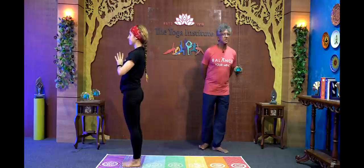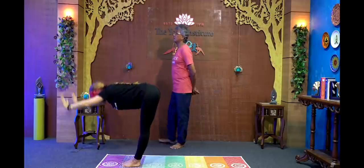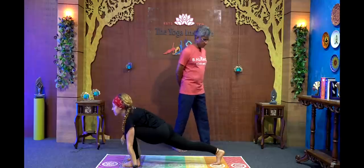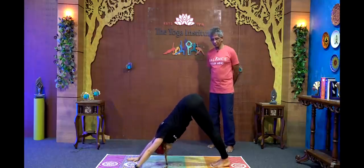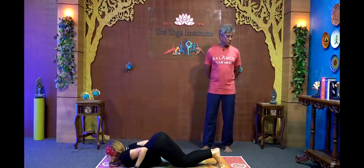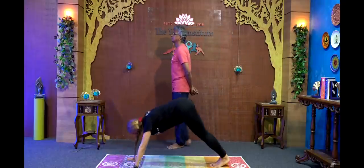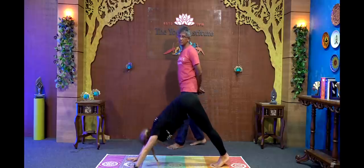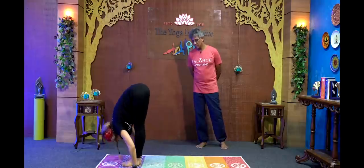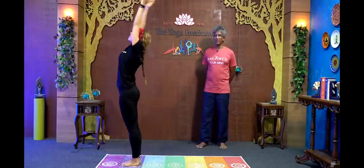Ready? Sthita, Hastottan, Hastapad, right back, left back, Ashtang, knees, chest, chin, Bhujang, back into Parvat, right in front, left in front, Hastottan and Sthita.